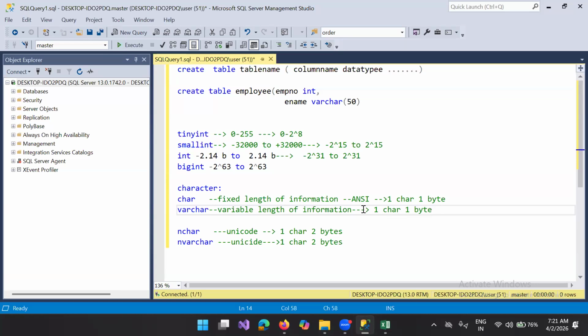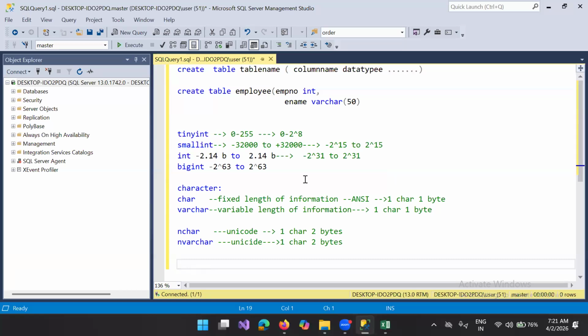If I'm developing a project only for India and I use nchar and nvarchar, the memory goes to double. So based on the situation, we need to use the preferable data types.